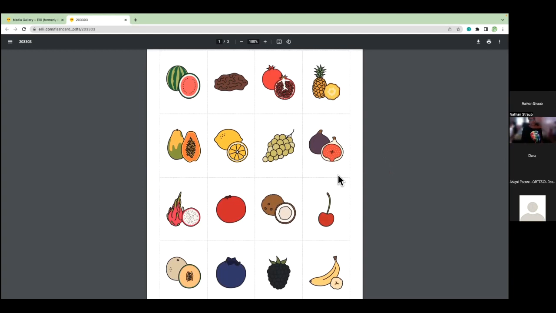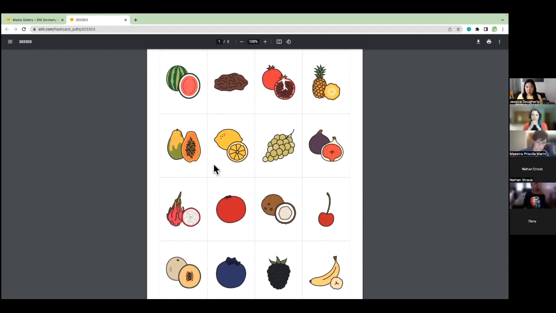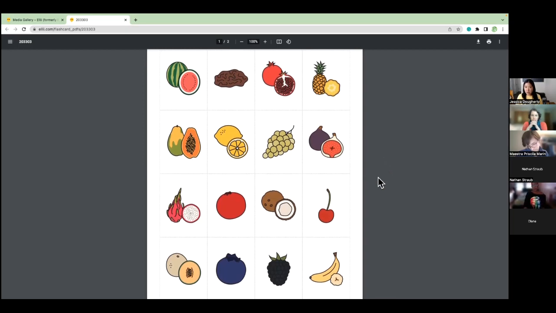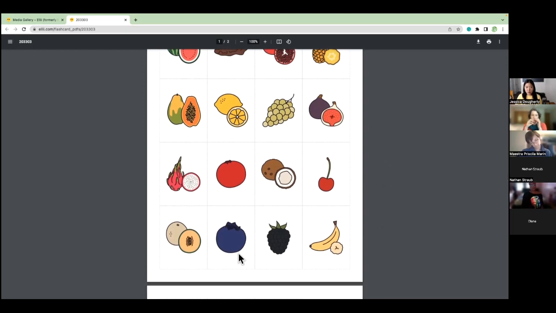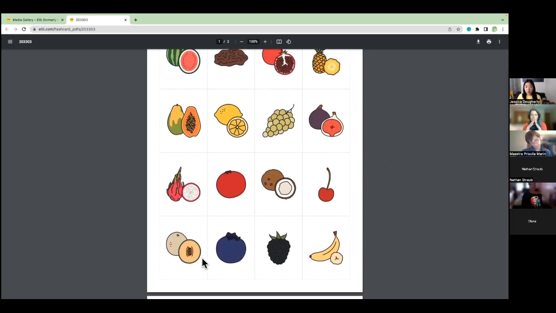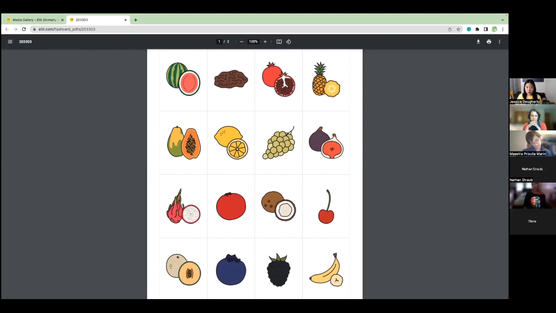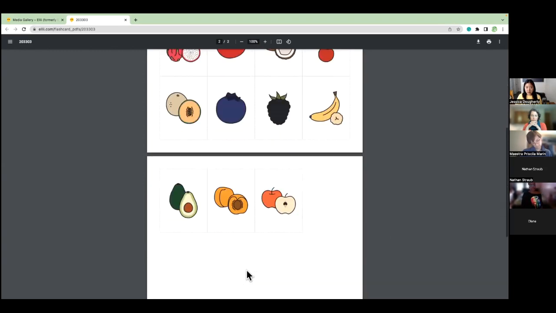What fruit is sour? And so they might shout out lemon. Or you could say, which one has seeds? Which fruit has seeds? And so there's all types of activities that you can use. A fun one is like, what's in the top right corner? And so they can shout out the answer, type it in the chat, pineapple. Yes, that's right. You can do which fruits are on the bottom row? And so they can name all these fruit in the bottom row. So yeah, these are awesome.